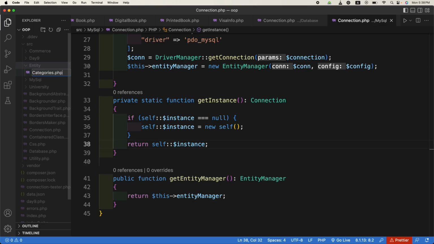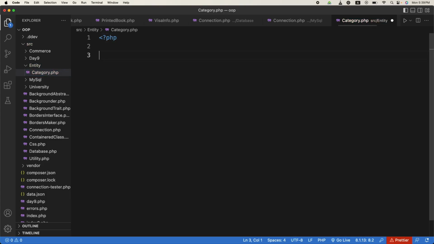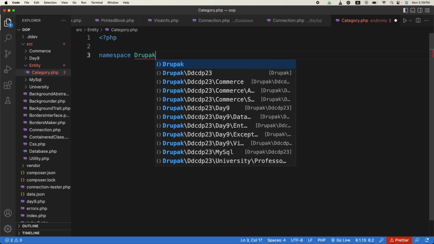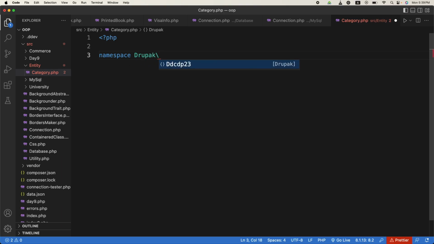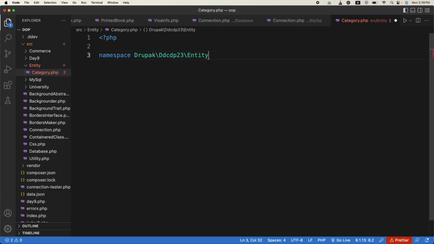Let us make it category.php, singular is fine. It is going to be a PHP file, and what should be the namespace for this? The namespace for us is DDCDP, and now we are inside the src Entity folder, so it should be Entity and the name of the class, which is Category.